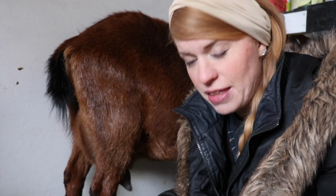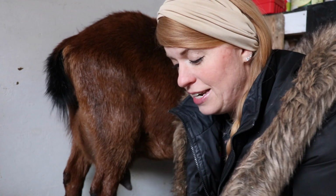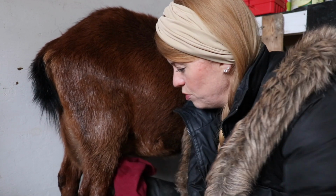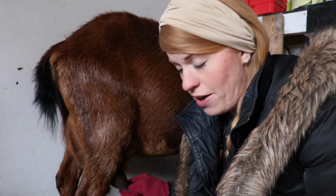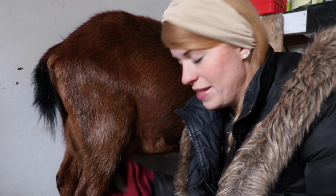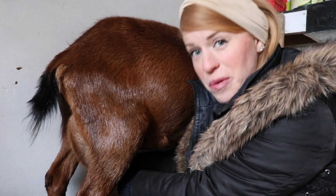So I personally use iodine. Every time that I milk, I am using this diluted iodine to clean their udders really well. I am getting all around and up in there, and I'm also focusing on that tip because I don't want any bacteria to get up in there while I'm milking. So now that she is clean, I'm going to start milking her.